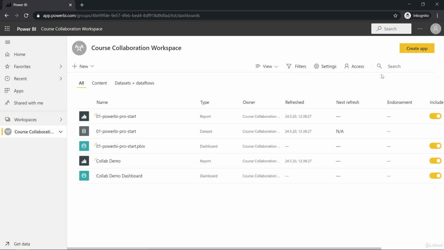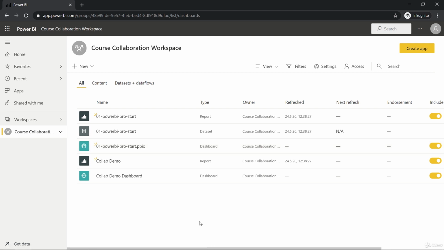And in the right upper part of the screen, you now see this create app button. This means we can now create an app based on the data, or specifically, we can also specify what should be included in this app. You can see this right here in this include part. We can switch this on or off. So we cannot do this for the dataset because the underlying dataset, well, is kind of required in the app. Otherwise, we cannot show any data. But besides that, we can tell if we want to show the report, if we want to show the dashboard, and so on. And we can also, for example, just pick the report of the Collab demo project and the dashboard of the Power BI Pro start project.